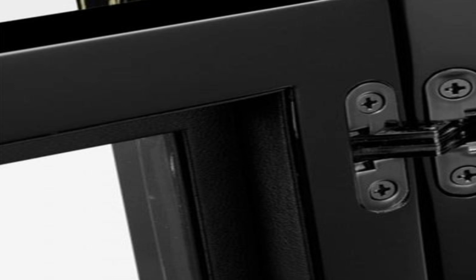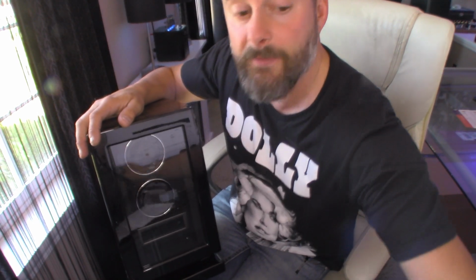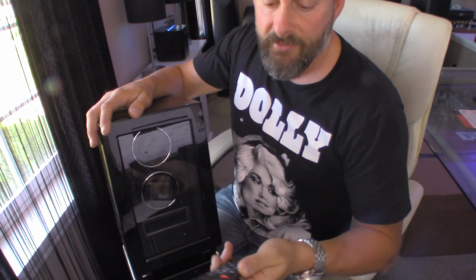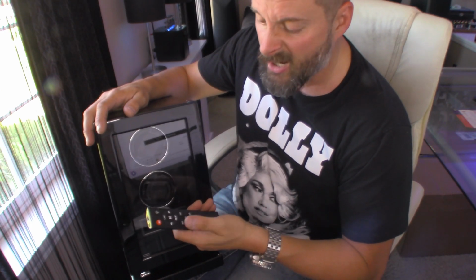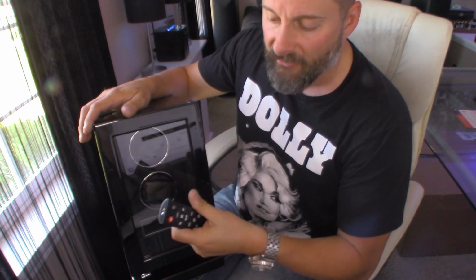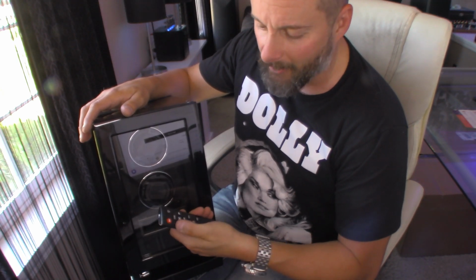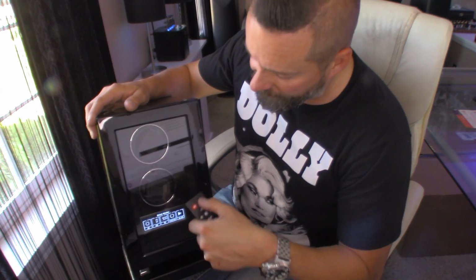There is a button right here, and I believe this is a button that turns the light on or off, and it does come with a remote control, which we're going to check out together. Nice remote. I'm glad it's not one of the credit card remotes. I've seen a lot of companies now, depending on whether it's an audio system or a streaming stick, getting away from those little credit card remotes, which I feel like the buttons always go out. This is really solid.